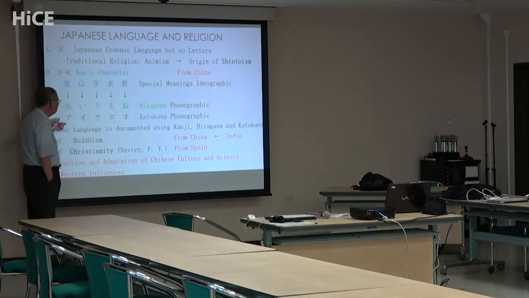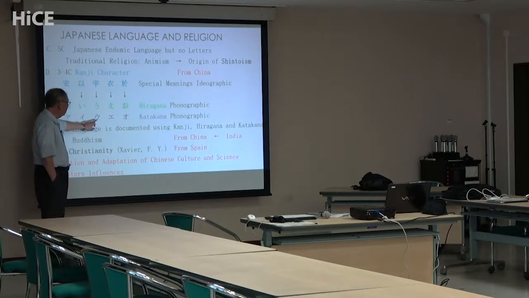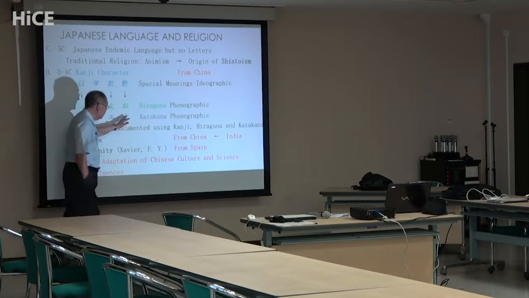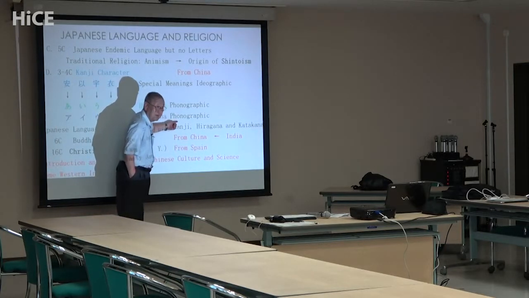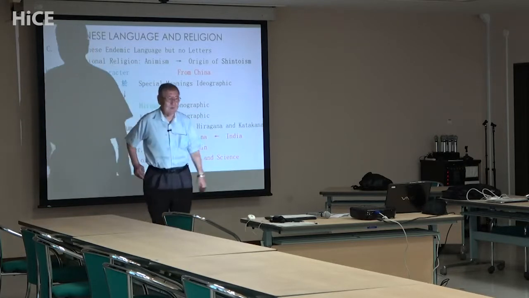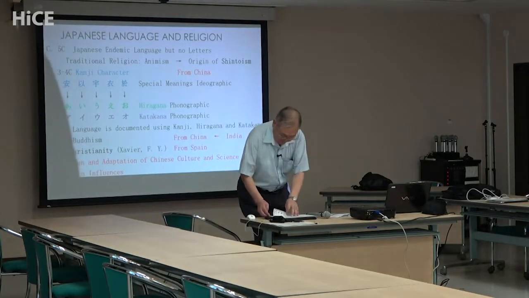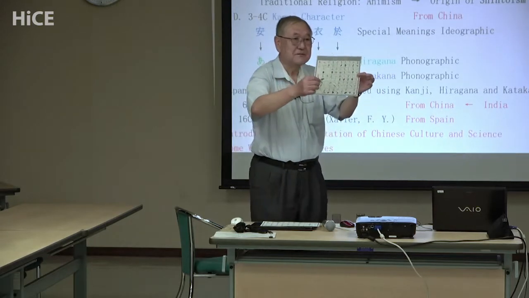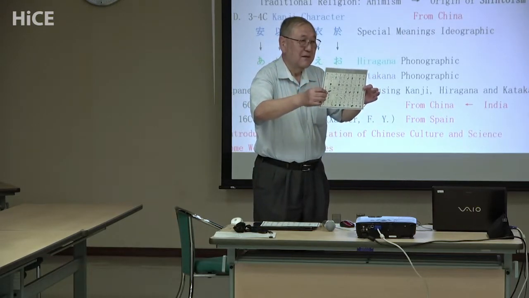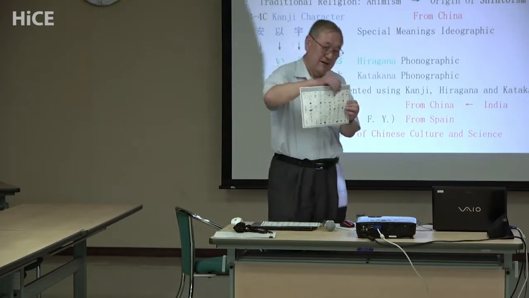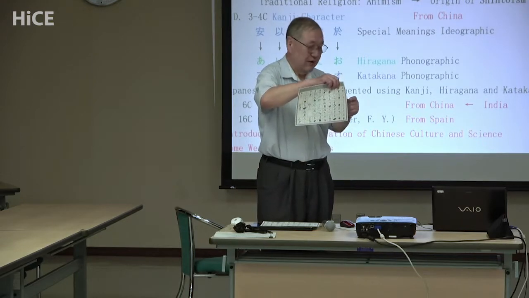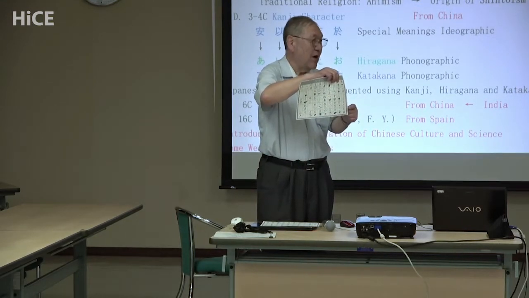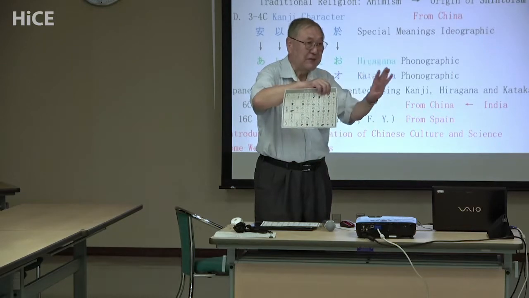And another characteristic is i, u, e, o. We call it katakana, and it is also just phonographic. Okay? Then you may have the handout like this. The basic 5 sounds are a, i, u, e, o. We have the 5 basic sounds here.